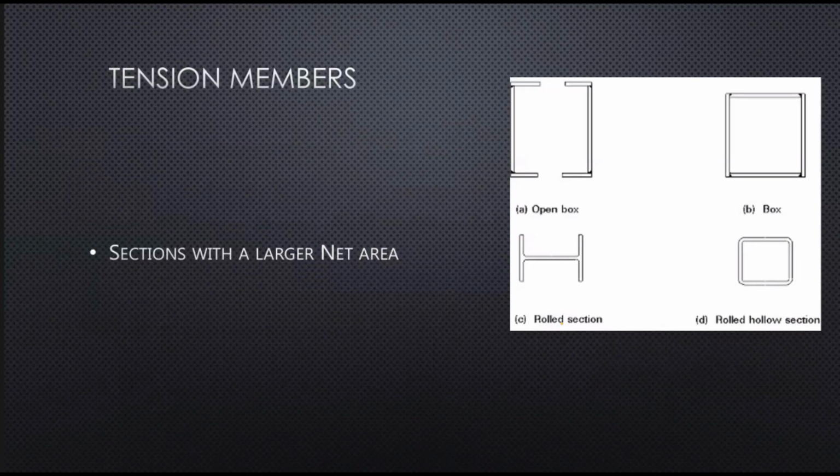In the case of tension members, I'm not worried about the L by R because I'm not worried about the slenderness, basically in tension. But my worry is on the net area, because we have seen according to IS 800, your tensile strength is the minimum of gross into yield, net into ultimate, and block shear. These are the three. So I'll try to provide a section. For example, these are the cross sections which are available both for compression and tension, but I have to make the connection in such a way that I will get more area in the design of tension members, right?